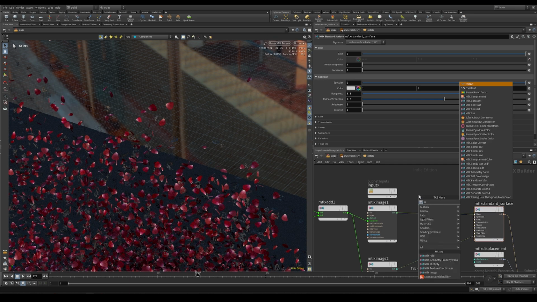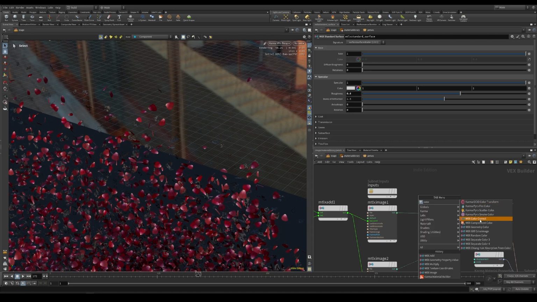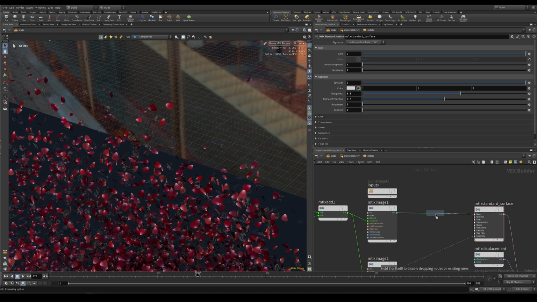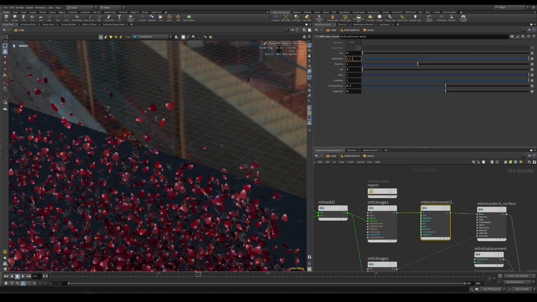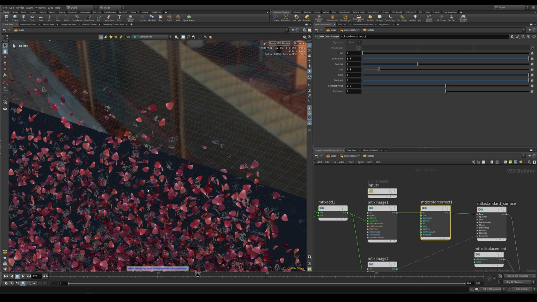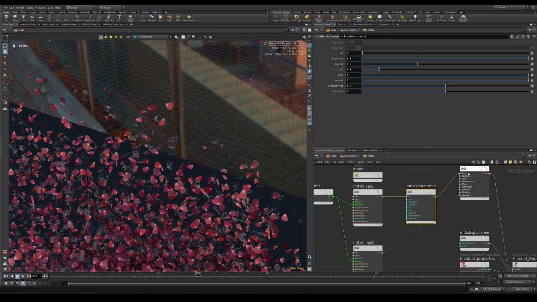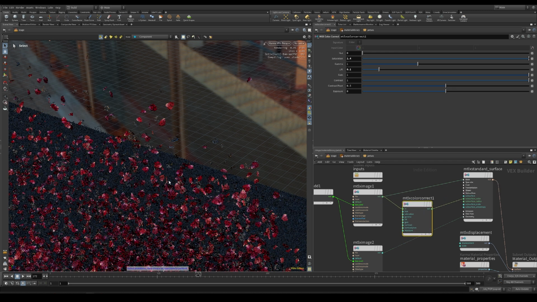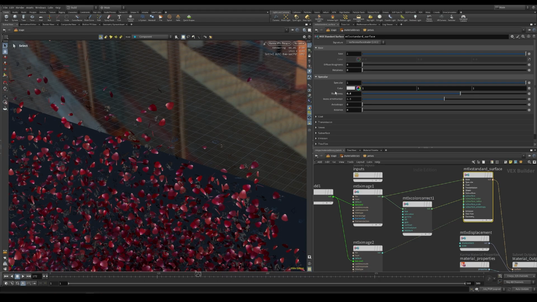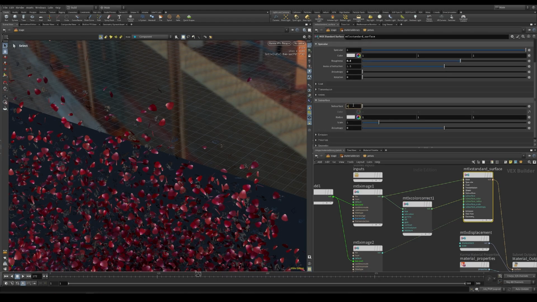And also I want to take a color correct, so MTLX color correct, and for now let's just visualize it on the base color. I want to increase the saturation, let's say 1.4, and also some lift value, so I can use this map to drive some surface scattering. And we want to plug it basically on the color. Let's take the original base color map. We won't see much right now because we only have the dome light. And on the subsurface parameter, let's increase the value to, let's say, 0.1.